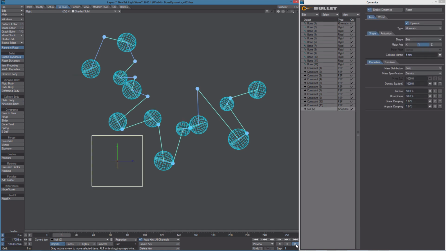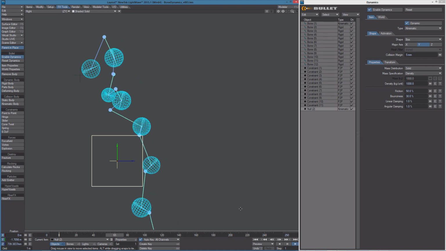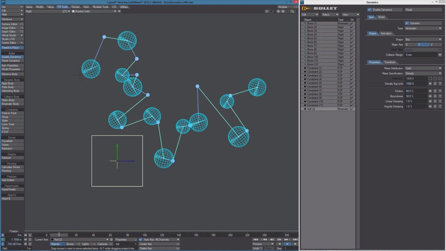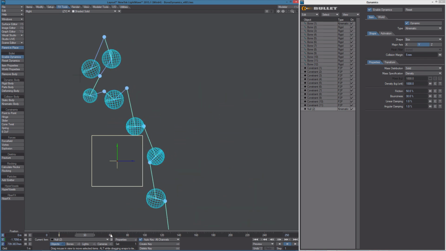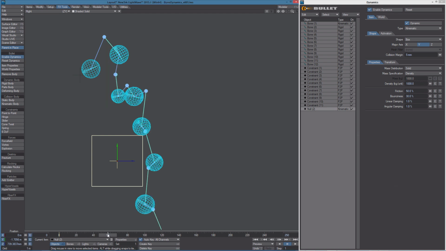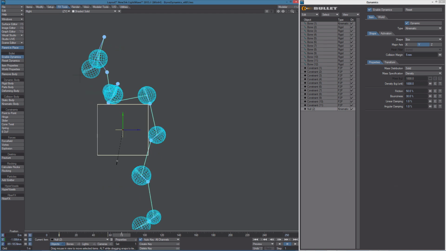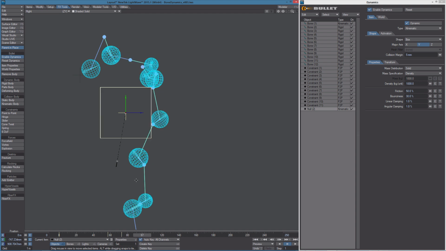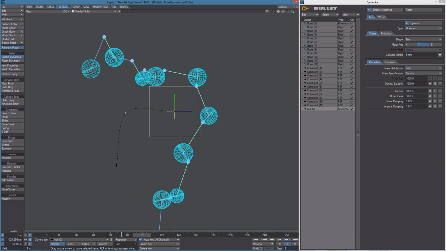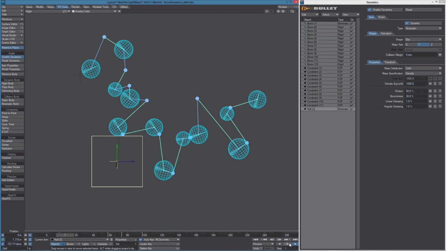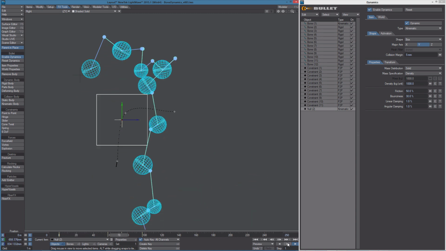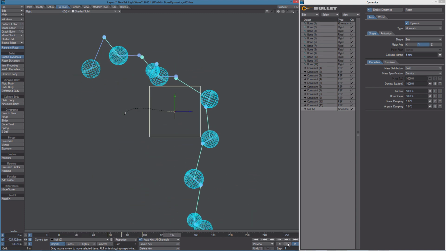If we hit play now, we can see the collision taking place. We can animate the kinematic body, of course, and have the chain collide without problems.